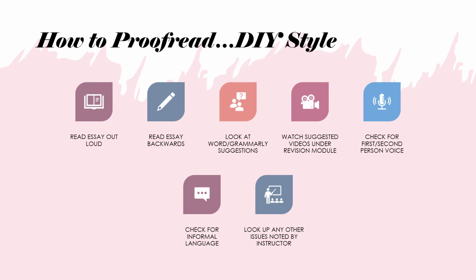All right, so after we've gotten our revision step done, so our content is good, now we need to do one more comb through the material and proofread it. So how do you proofread something yourself? Well, part of the problem with proofreading something yourself is that it doesn't matter how great of a writer you are or how amazing your grammar skills are. You are going to miss things if you only proofread by yourself, by reading it through and calling it good.